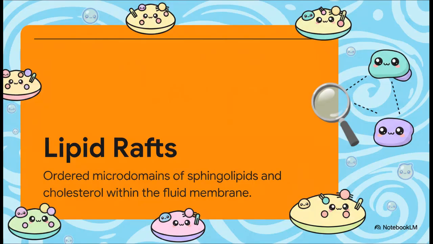Within this flowing ocean, lipids organize into specialized microdomains we call lipid rafts. Picture them as highly organized floating islands made of sphingolipids and cholesterol. And they aren't just floating around for fun. They serve as absolutely critical meeting platforms. By clumping together, they make sure specific cellular receptors and signaling proteins can actually find each other and link up in the vast open space of the membrane.